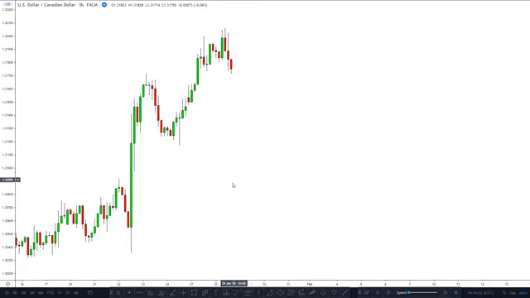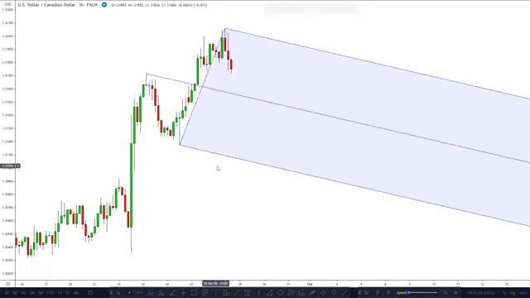It's at this point that we can start using technical tools in alignment with this context we have built so far in order to pinpoint areas where price might reverse. In this particular case, we want to know where the next low will be. We can use the Andrews pitchfork in the most recent price extremes to have an indication of where the retracement will end. We do that by plotting the Andrews pitchfork in alternating highs and lows.